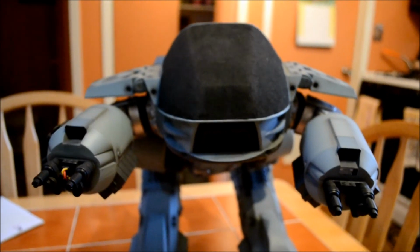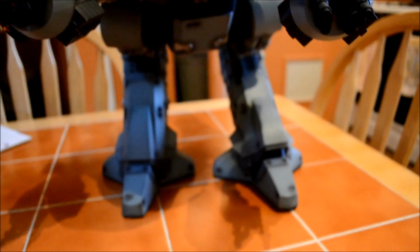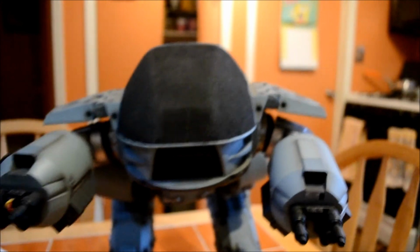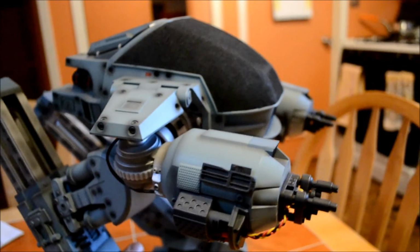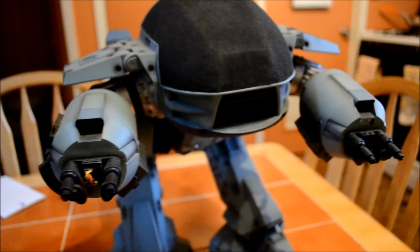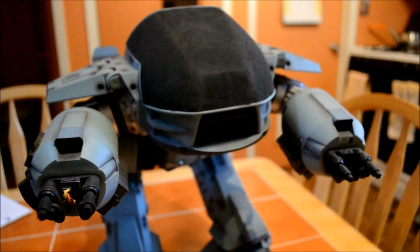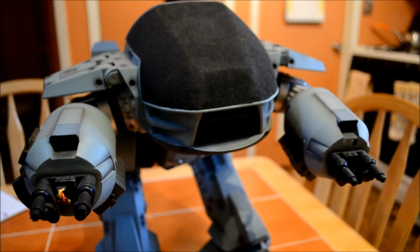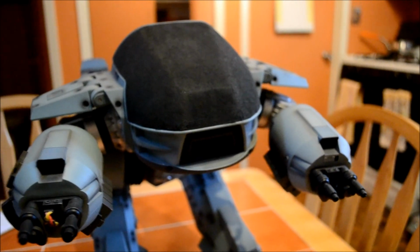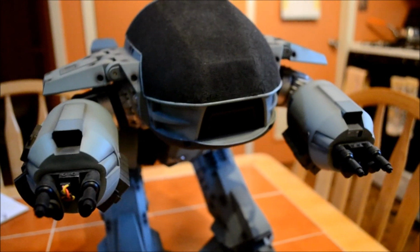So look that up. But once again, I'm showing this because I never had him on film, so I'm showing him now. So this is the original Hot Toys ED-209. Now, I bought this secondhand from a guy in the UK off eBay. And I got him for a good price, but I am selling him at a loss. And I'm going to be very honest. The reason why he's going for less now is because there is a new version of ED-209 coming out, along with the new RoboCop that's coming out from Hot Toys, I think, later this year. And it's going to make sounds and stuff. And it's going to be really cool.